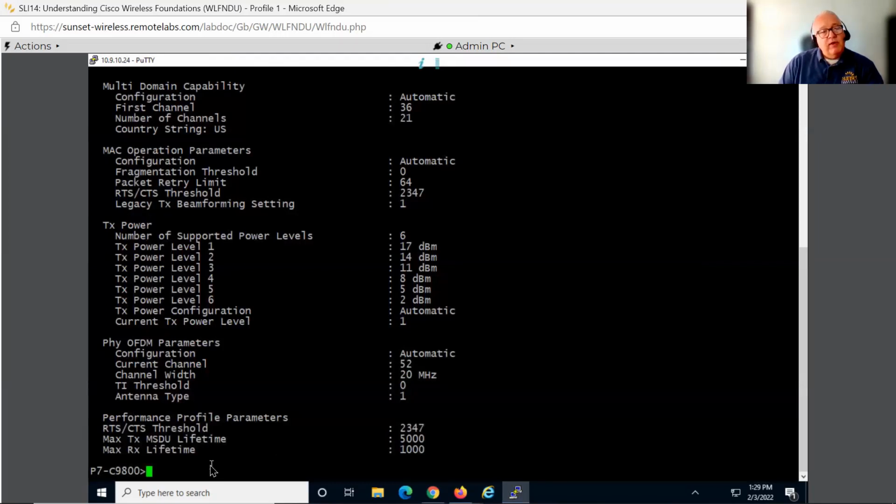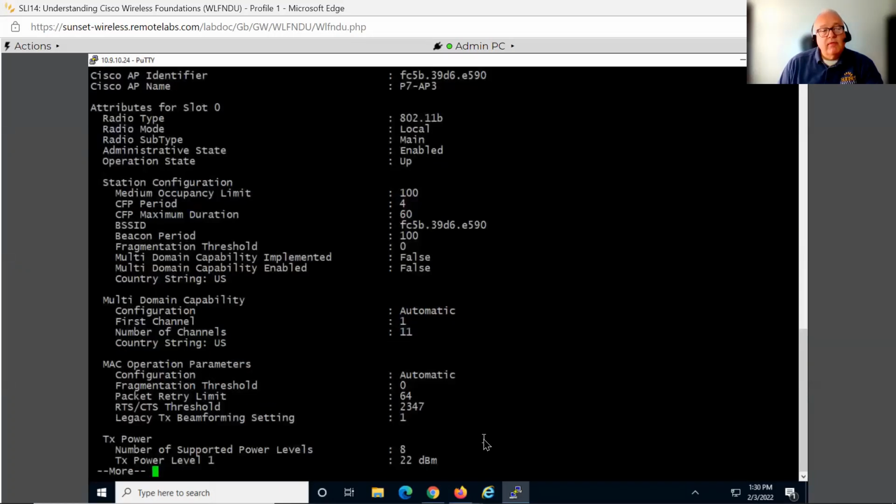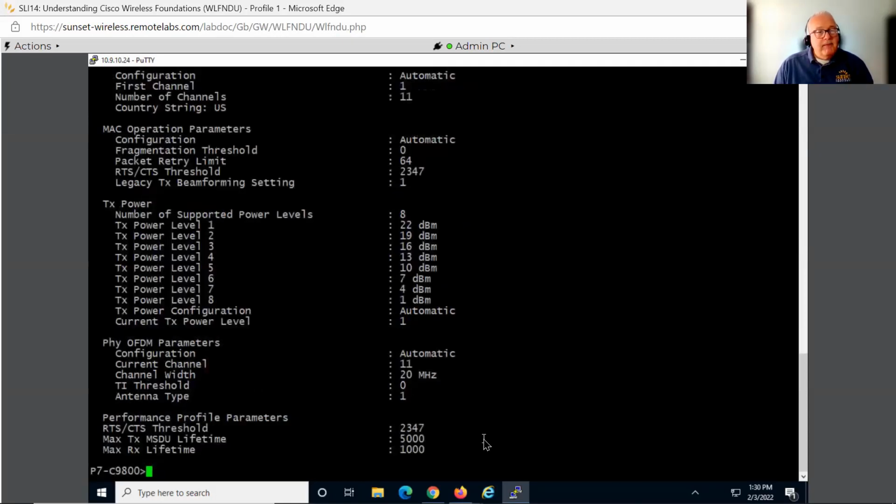One thing we have to do here in the command is just change the last part of that command to be 2.4 gigahertz. So show AP name pod 7-AP3 config .11 2.4 gigahertz. When I press enter, this is the output, but I need to press the space bar one more time.